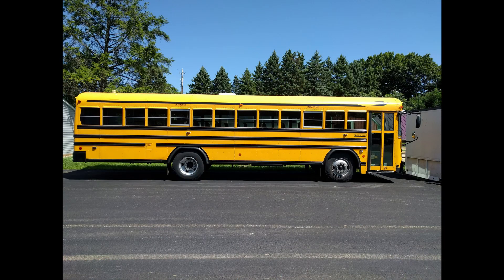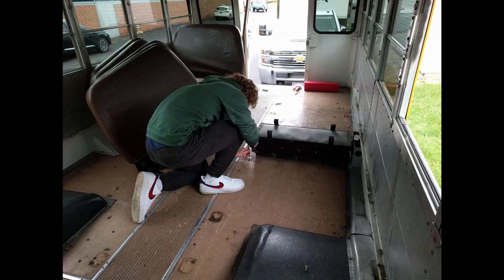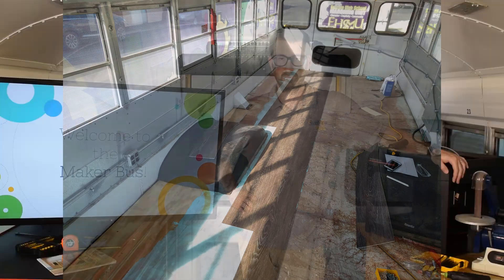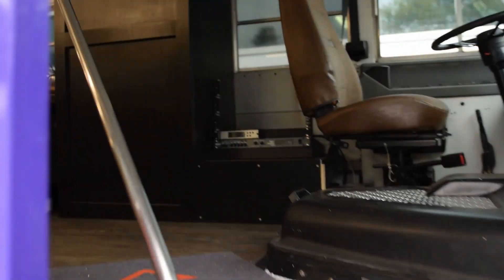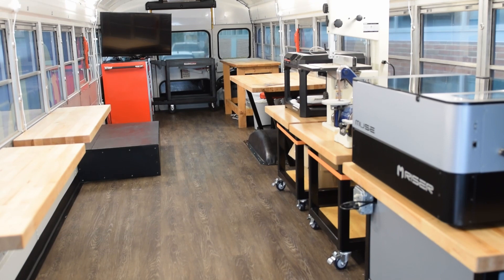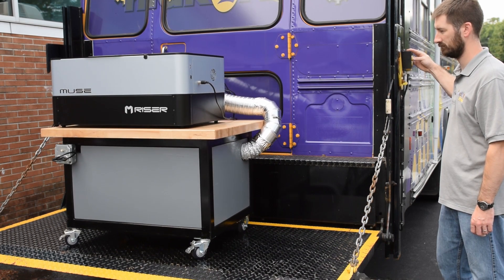A couple of years ago this bus was just a regular school bus that was dropped off at the high school with rows and rows of seats and a floor that could have used a little bit of extra work. So myself and a couple of other student volunteers from the high school ripped up all of the seats, ripped out the floor, and replaced it with some things that you would see more at home in a school maker space. In addition to fixing things that needed some help, we also put in work benches, a giant tool box, a TV, and electric lights.